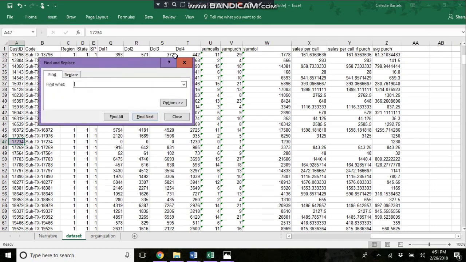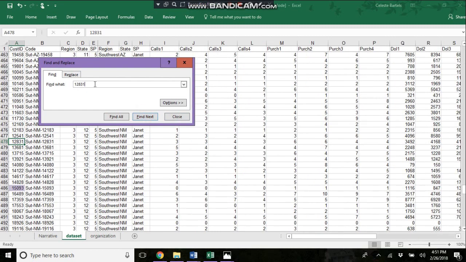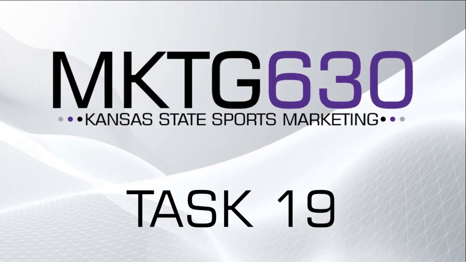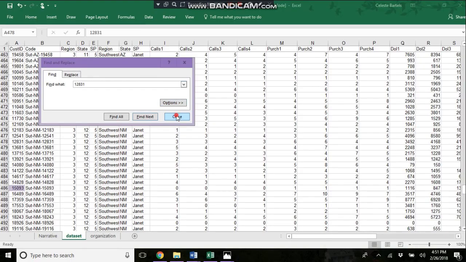We're going to type in that customer ID number 12831, hit find next, and see here automatically this green box finds that customer's ID number for us. So that saves us the hassle of having to look through all 600 rows of our data set. Okay, you can go ahead and close out of that.